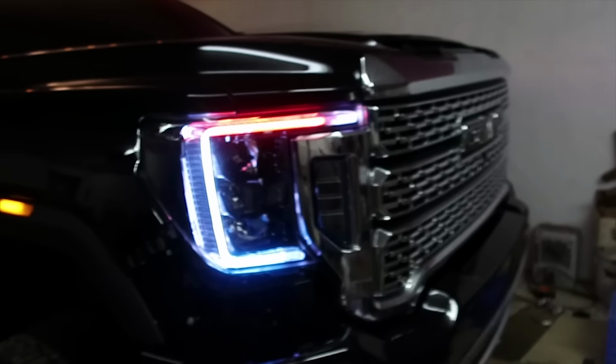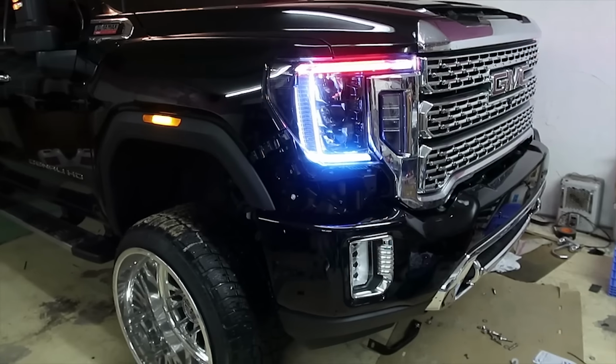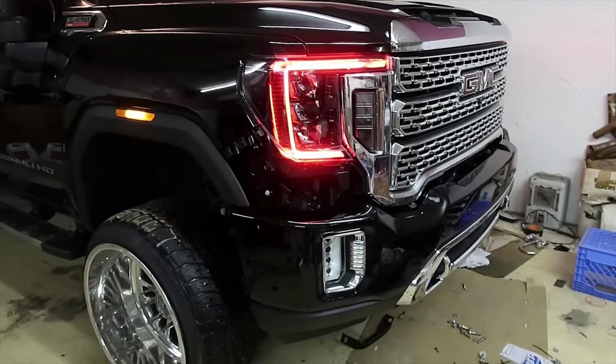Yeah, the only thing too was the wiring took a really long time. It probably took like 6 hours to wire it in. That was a real pain in the butt, but well worth it at the end.